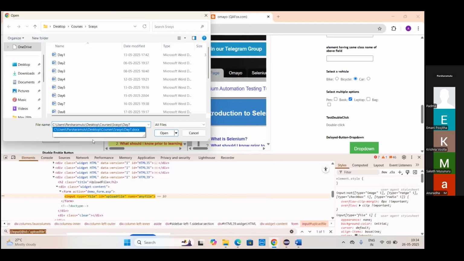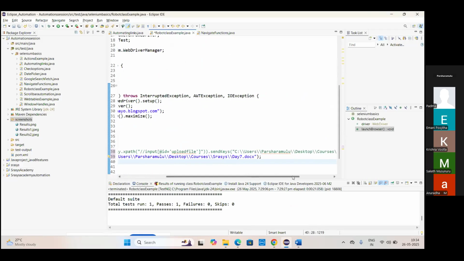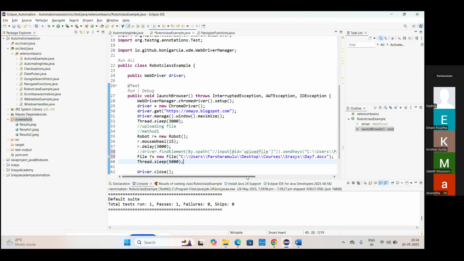Single slashes it's accepting, but what we are doing here is giving double slashes. Okay, we'll try like this. If it will not take, then we'll give single slash.